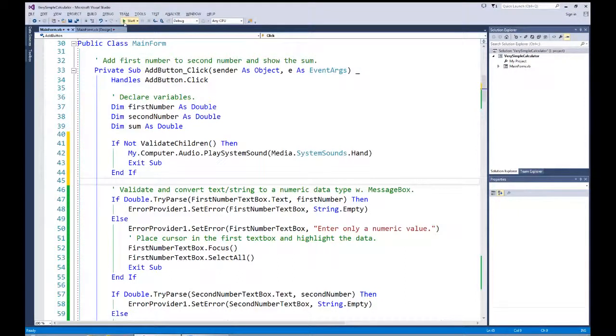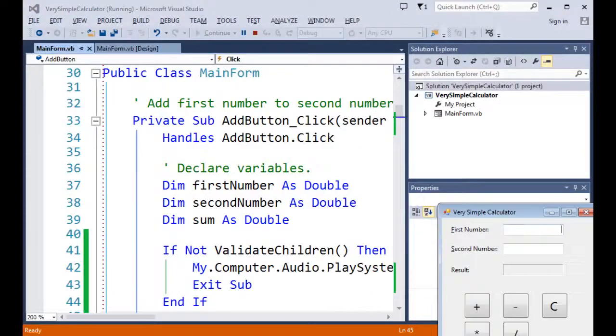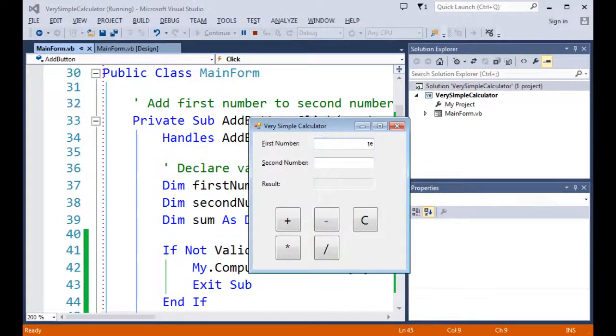So let's run this code. I'm going to enter in 10. I'm going to pop down and hit 2, pop down, and I'm going to hit the add button. At this point, I've got the messages popping up. I've ignored them, and I'm going to hit the button. And if they do not pass validation, which they have not, we're going to hear the sound and exit the add procedure. And it gave me the boom.